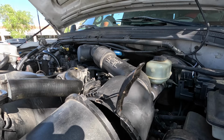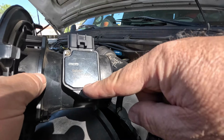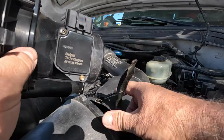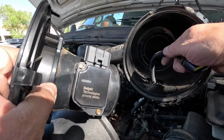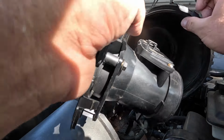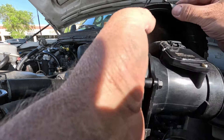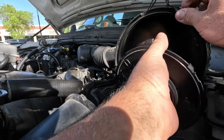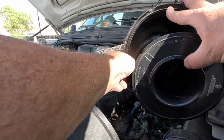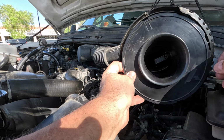Okay, and as you see here, there's an arrow, airflow that way, and you want to make sure that you have it in the correct way. Let us plug it back in, and you can see that there are some tabs on there that slip into place. So you want to align those tabs with what's inside. And so you can feel one here and one there. So that's what you're trying to do, is hit those tabs.